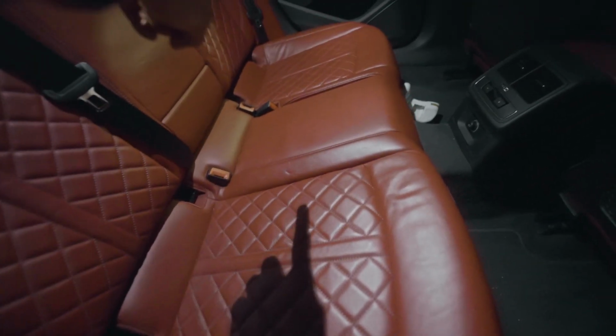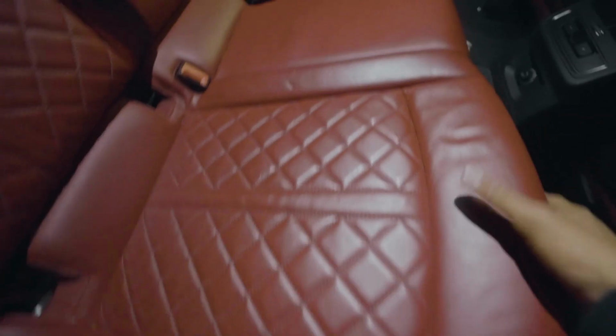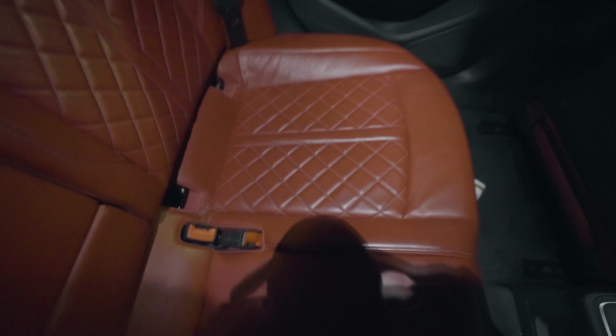See if I can do this with this camera in my hand. It's a little tricky, but basically stick your hand in there, pull super hard, and it comes out just like that. Now we have all 4 of the plastic little retainers off. All you literally have to do for the bottom side is just pull up just like that. Alright, and just like that, it is snapped off from where it mounts on. The bottom part just comes out just like that.